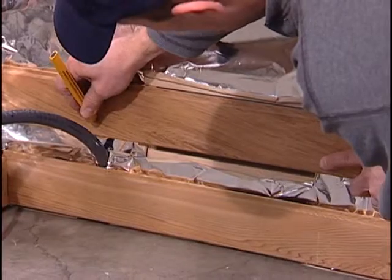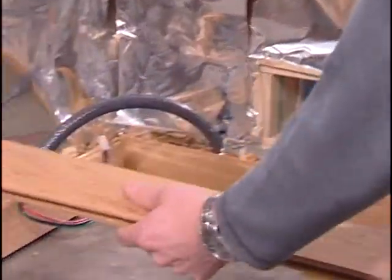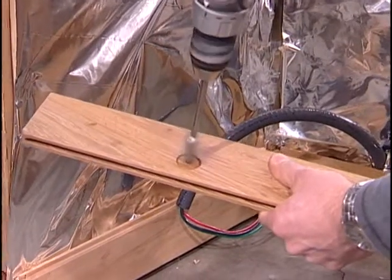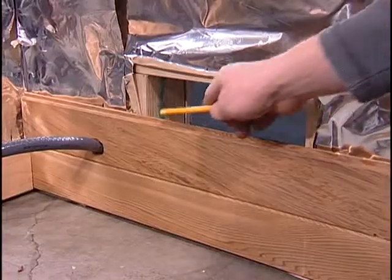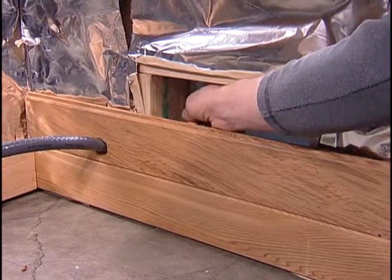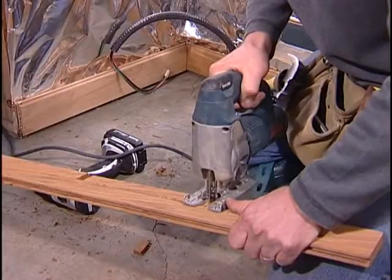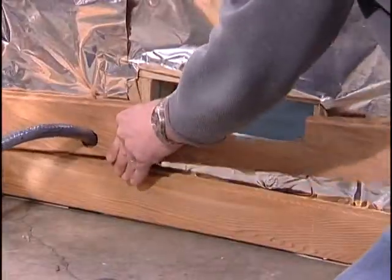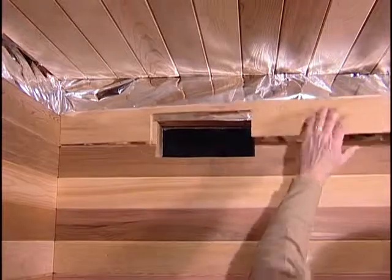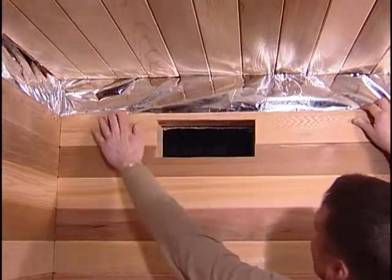To facilitate where the heater wire enters the room, measure and drill a hole in the second layer board. When you come to a vent hole, mark the back of the board from the inside or outside of the sauna. Cut the board and reinstall. Also, for the upper vent hole.